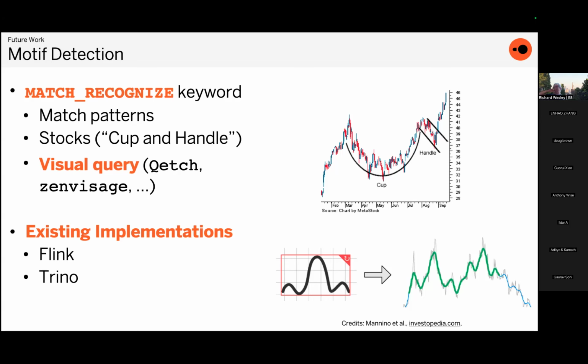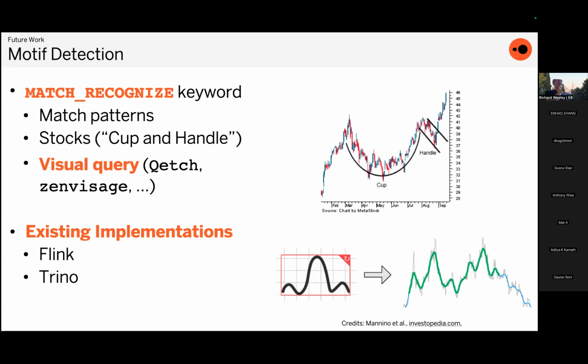The last one here, motif detection. Match recognize was added after the original Windows specification, and it's designed to match patterns and things like, there's this thing that stock analysts like called a cup and handle. There's an example of it. And we've had talks here on visual query languages like Ketchins and Visage. And if you can sketch that, maybe you can translate it into a pattern and have match recognize pull it out. And this is actually being worked on by one of Hannes's students. And the way they're doing it is they're doing horrible things with custom window functions. So another unexpected benefit of having that flexibility.